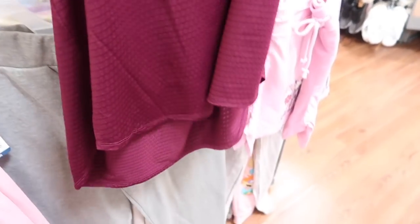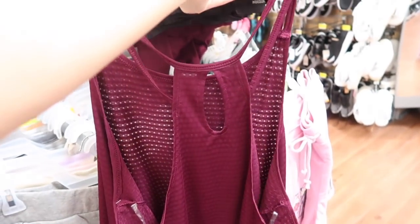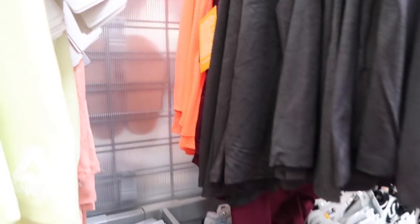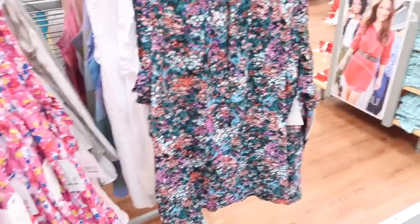With these Avia tanks — I shared this in my last haul — they have the double strap, really nice and flowy fit with a little bit longer length in the back. It's like that racer style with the little keyhole detail. Comes in the plum, also that really pretty hot orange. These are $10.98; I also shared it in the black.